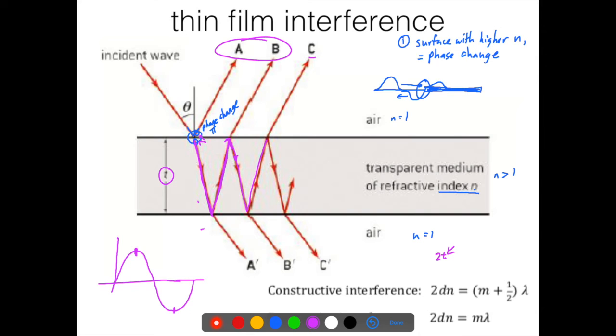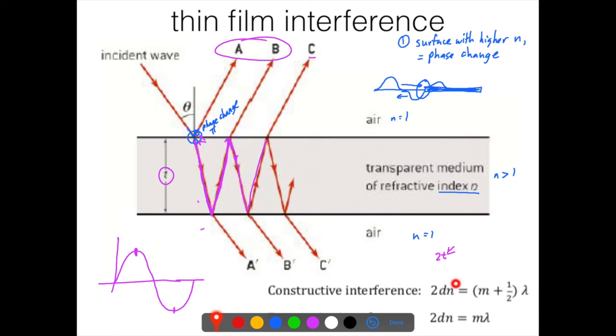Now, what determines whether it's constructive or destructive? Well, if this distance that we're looking at, the 2t, is half of a wavelength, then I'm going to make up for the phase change that happened right here. There's a phase change of pi, and then if I go through half of a wavelength, then this one is also pi off, right? And because I've gone through half a wave, I'm going to get constructive interference. So that is what it's explaining right here in this first equation.